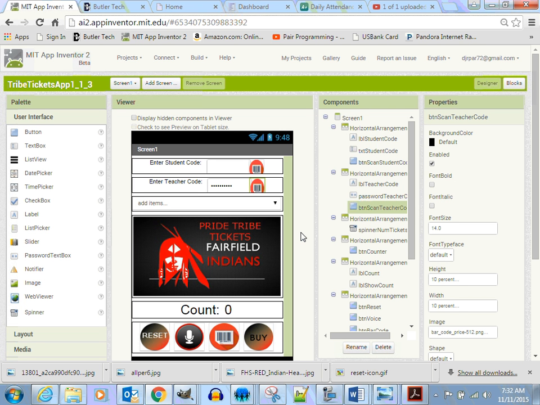On the back of your ID badge is a barcode, and I scan that in and I get your 6-digit number off your code, and I don't have to type it in. Does that make sense? You guys with me here? Okay, so I want to get this button to work, and what that should do is just bring my barcode scanner up. I scan in your ID, and it throws it into that text box. Are you with me on that? And then from that text box, I can put it into my variable.